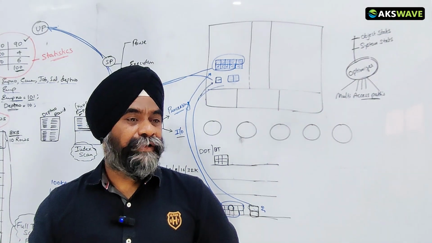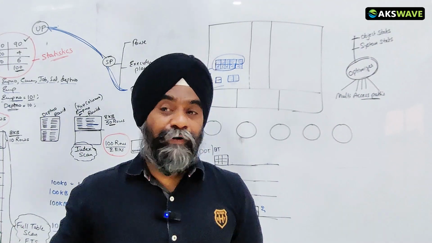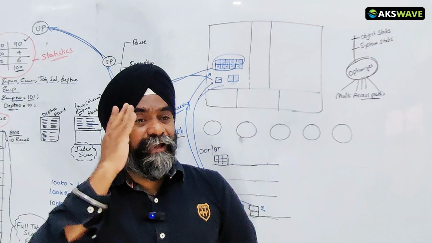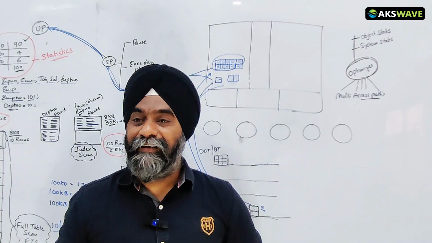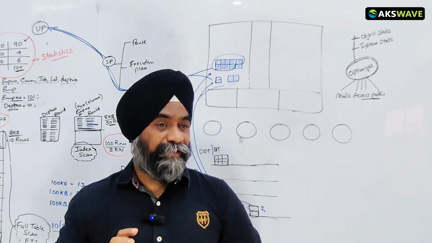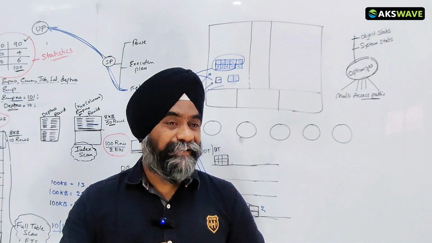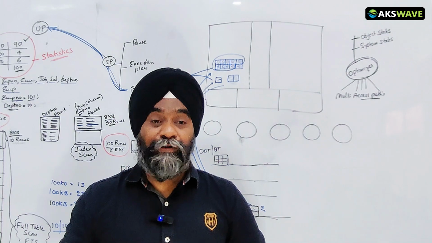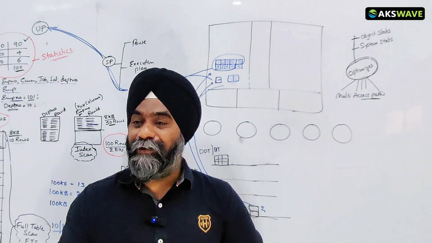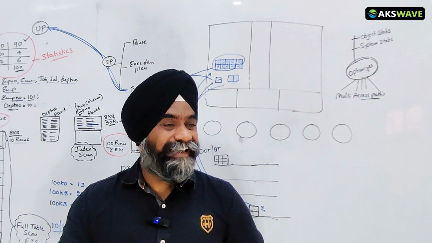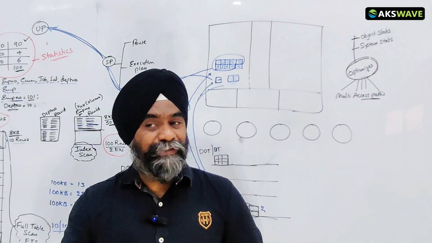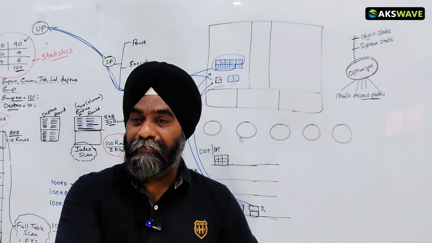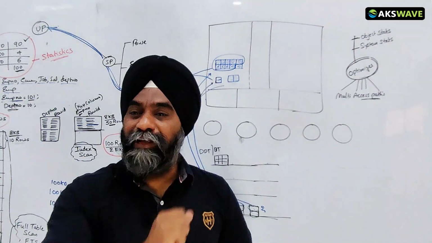Now, when I want to go on Monday morning, or next day morning at 9:30, to High-Tech City, for an important, immediate interview call I have to attend, do you suggest I go by metro at 9:30 in the morning? Oh, 9:30, don't go, sir. It will be very crowded. What do we do? We change our plan. No, better let me book a cab or auto. Let me pay extra.